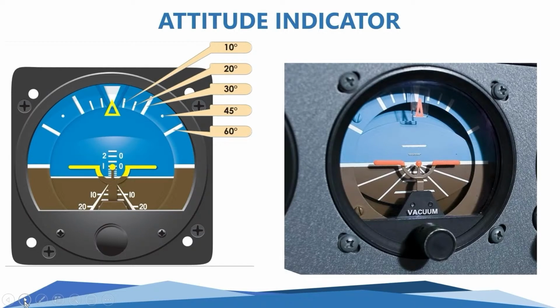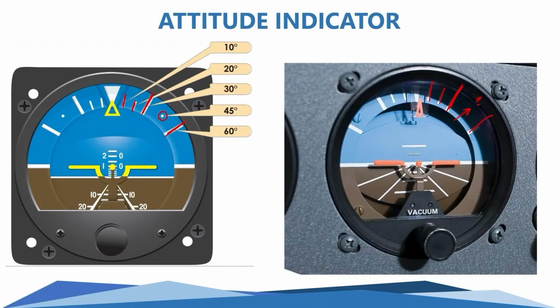At the very top here, you're going to have the following tick marks. You will have 10 degrees, 20 degrees. The large one is always going to be 30 degrees, and then it will be 60 degrees. So same thing over here, kind of in the shadows: 10, 20, 30, and then you've got 60. Some of them will have the 45-degree mark here. You'll notice that that is missing, where I put my little question mark on the right-hand side. Sometimes that 45-degree mark will be a triangle. That's just a variation based upon the manufacturer that's making it.